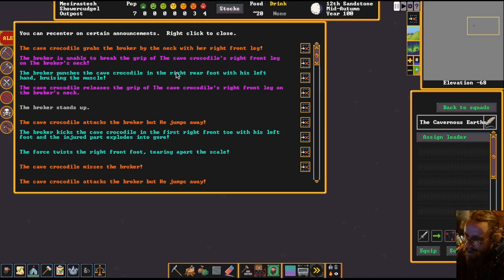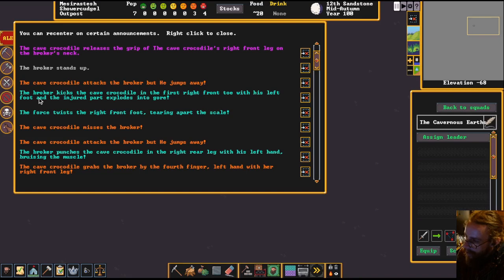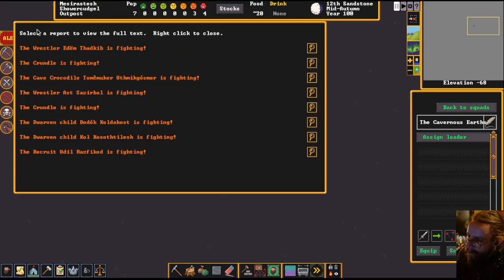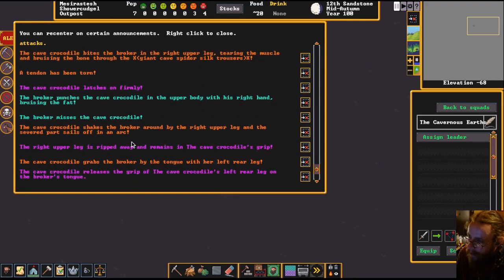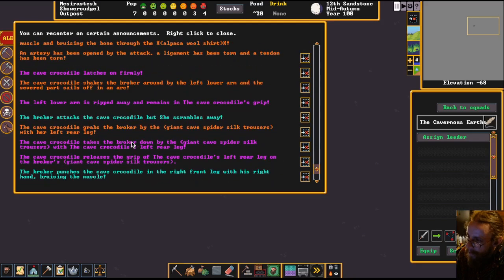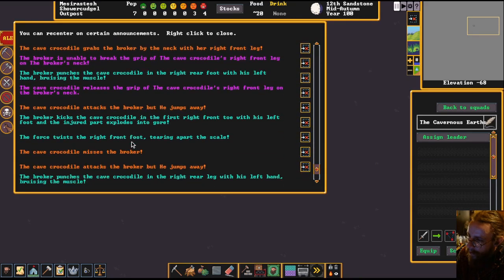Right by the next one. Trying to break her grip, punch the cave crocodile in the right rear foot, and then the cave crocodile finally released the grip. Rover stood up and jumped away from the cave crocodile's attack. And Rover kicked the cave crocodile. First right foot, and the injured part explodes into gore.